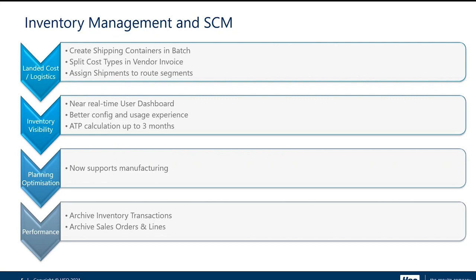You also need to have a detailed understanding of costs associated with the transportation of products, but this can be quite difficult to obtain when considering multiple voyages, multiple costs using different cost type codes that are combined into one invoice delivered by the shipping vendor. The new split cost types in vendor invoice feature makes it possible to allocate costs more granularly by breaking down the costs from each voyage according to the cost type code. What that actually means is the invoice journal can include lines where each line represents a specific cost type code.